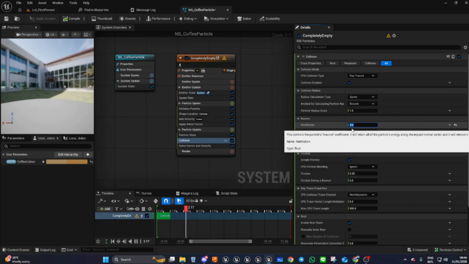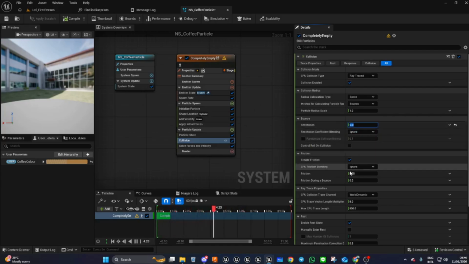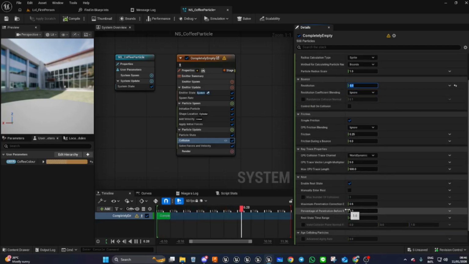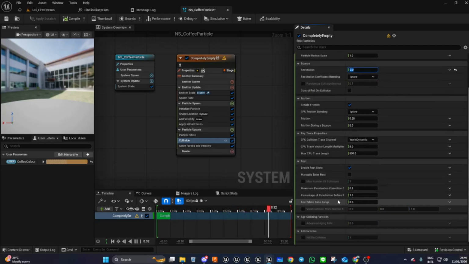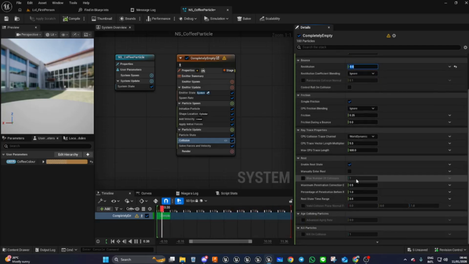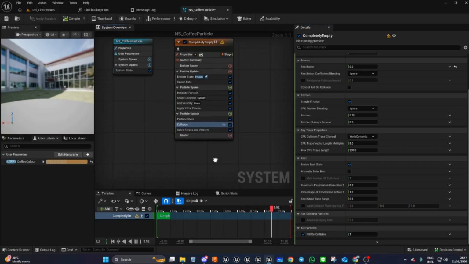That's what I was looking for. And everything else I've left as pretty well standard, except we want to make sure you click kill on collision. We don't want them bouncing out all over the place or going through the bottom of our machine.